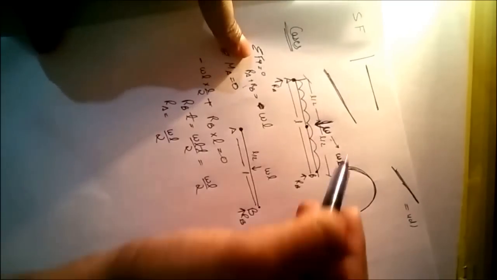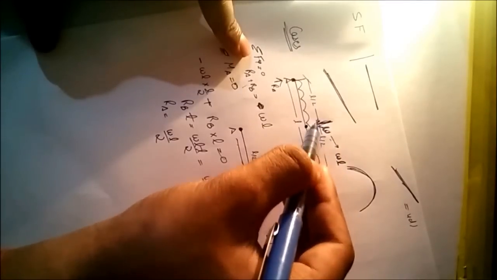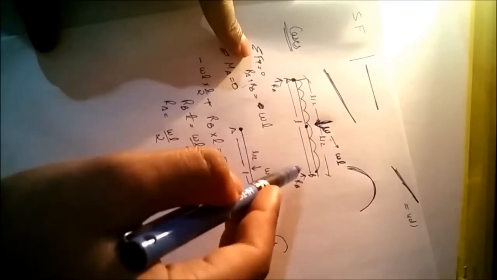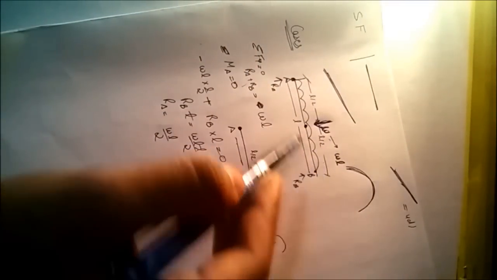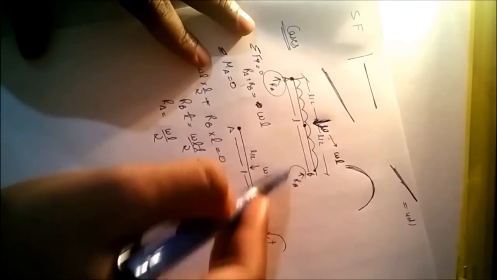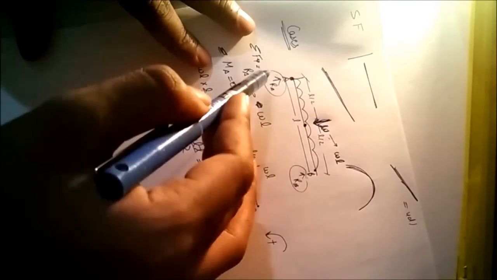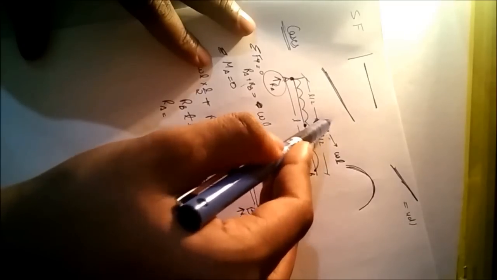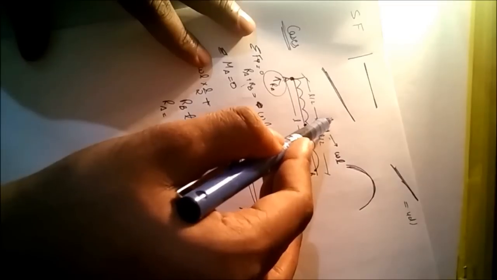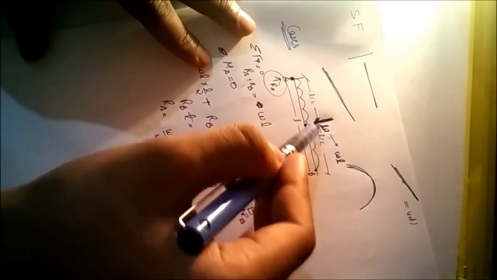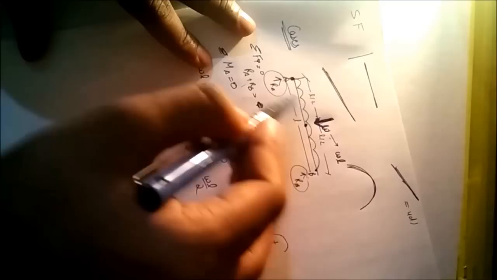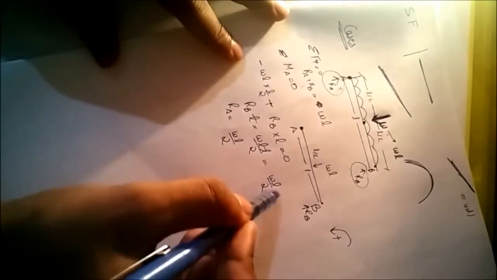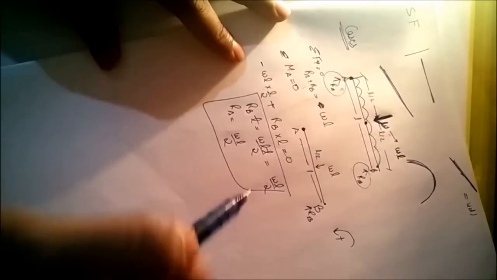So in the general case, if a point load is given at the center, it will be equally divided into the two simple support reactions Ra and Rb. If a UDL is given, we can convert the UDL into a point load, and it will be equally divided into Ra and Rb, that is omega L upon 2 each.